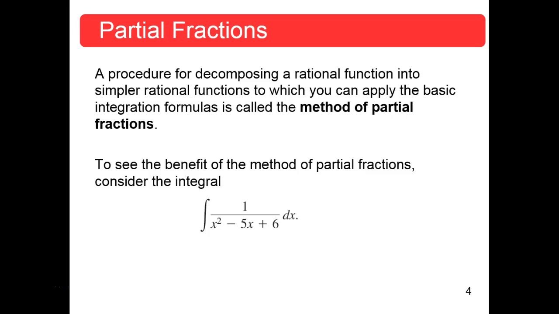Direct substitution isn't going to do it because you need a 2x minus 5 in the numerator. You don't have it. It's not set up for a trig substitution. If you tried one and worked at it hard enough and miserably enough, you might come up with something, but it's going to be pretty ugly and nasty. Now, if I didn't have the integral signs here or the dx there, and just that was a problem, I didn't tell you anything else, maybe simplify that. What would you do to simplify it?